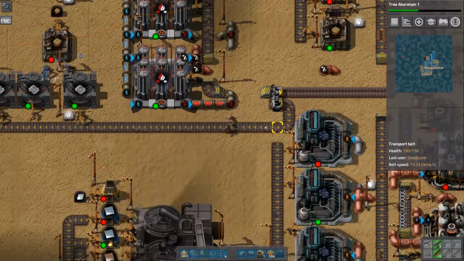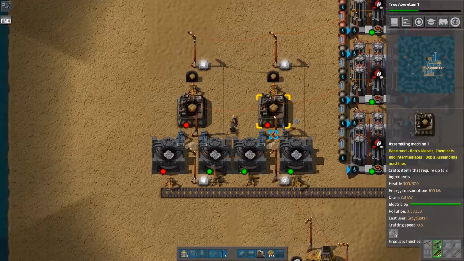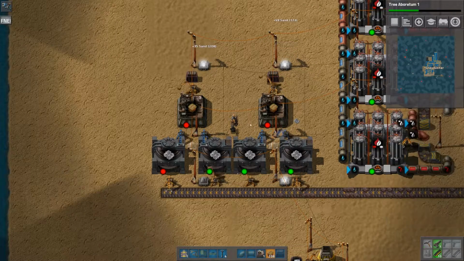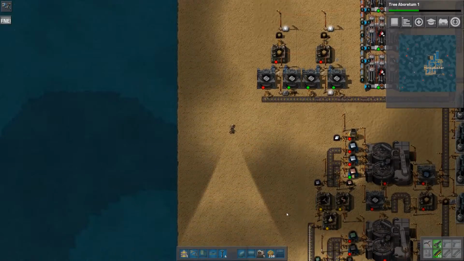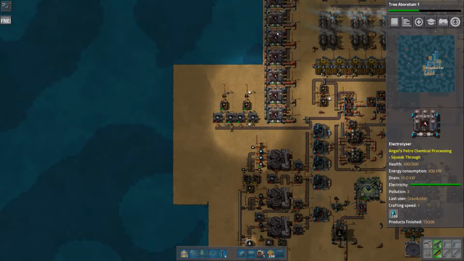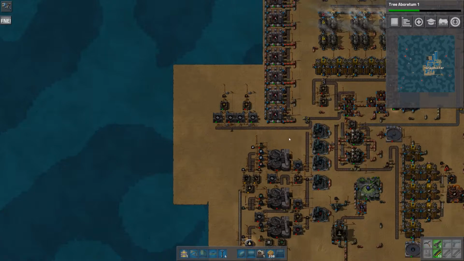And then the rest of it we're sending back here, and I'm putting it straight into crushers. Those are going straight into assembly machines, which are turning them into landfill. So getting a lot more landfill is probably one of the biggest problems we have at the moment. And once I get enough steel going, I'll probably upgrade this entire line to electrolyzer Mark IIs, and in turn get a lot more slag we can use to feed the landfill system.